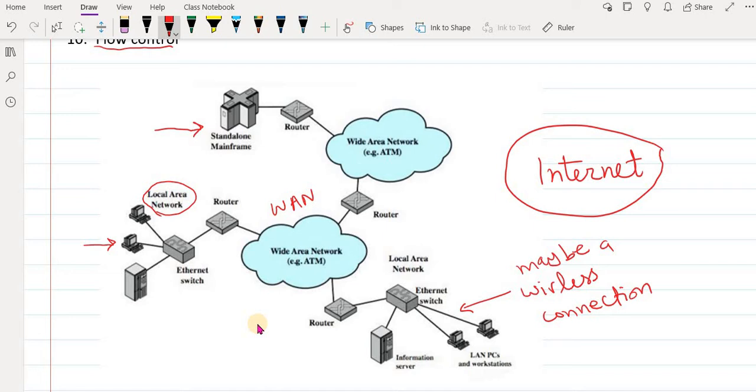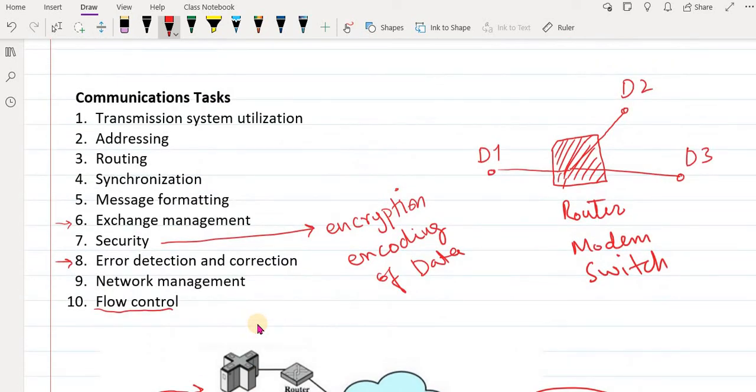So you know that a lot of exchange of messages is required, so you also need a very efficient path for that. For all of these you need to design some kind of standards that satisfy all these communication tasks.